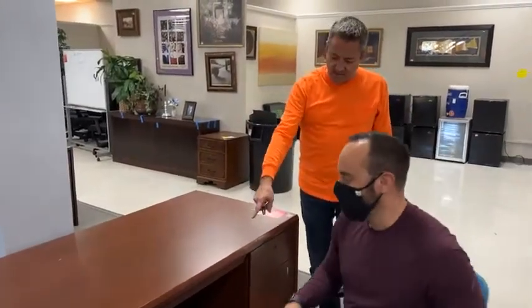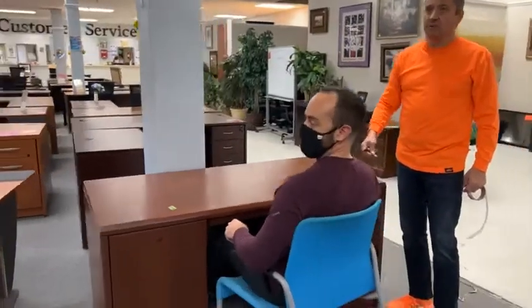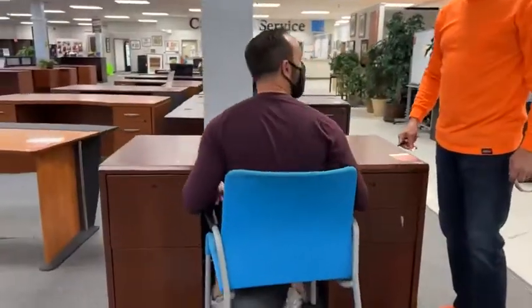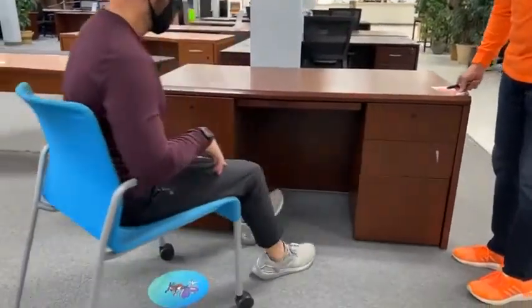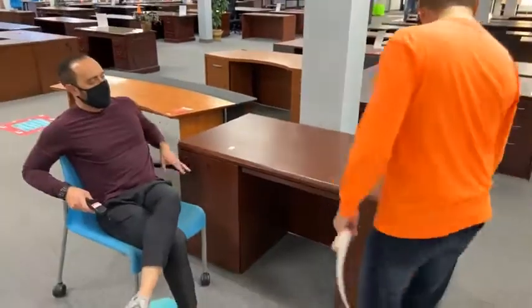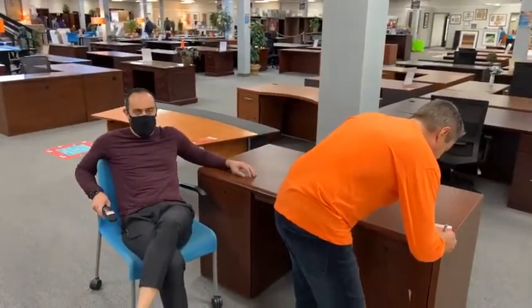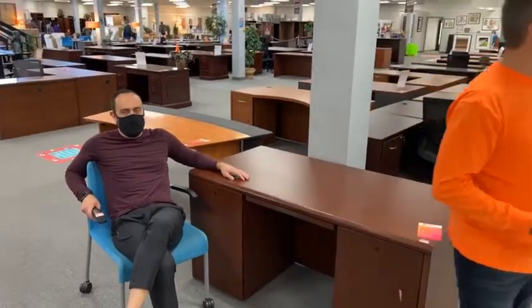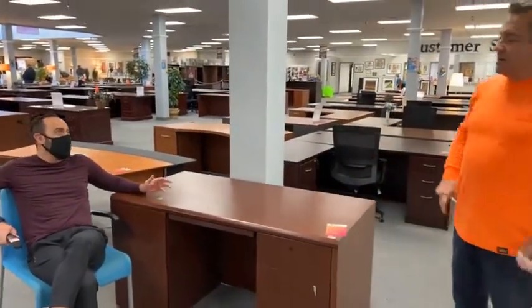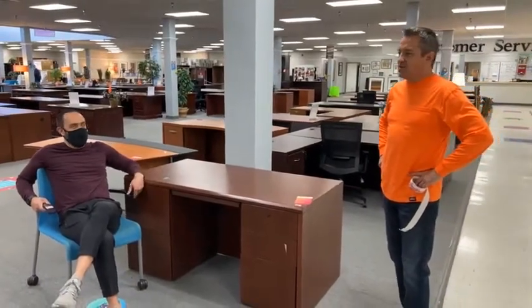That's why it's got no manspreading, because you've got two full sets of drawers. Yes. So brand new, this would have been a $500-plus desk. What we're going to do right now, instead of $299, we're going to drop it in half, Non. Come on, Eric. Really? So it's going to go to $149 for this desk. So if you've got a coworker or a husband who is a manspreader and you need a desk that will inhibit them and teach them, it's kind of a training. It's like a training bra for men sitting at desks. This is wonderful. It's nice that we do this sort of stuff.